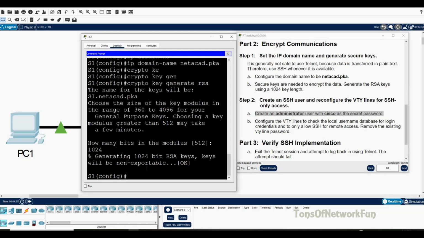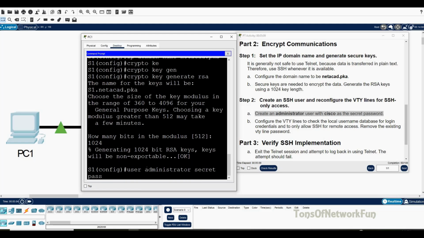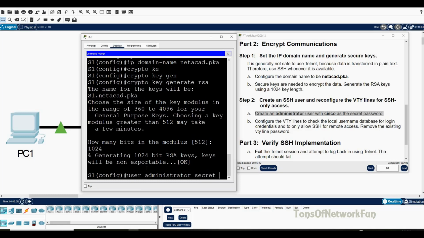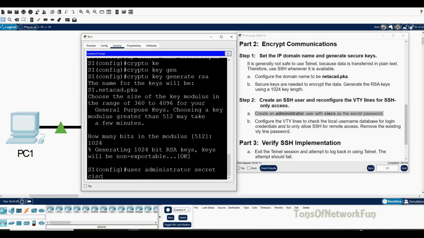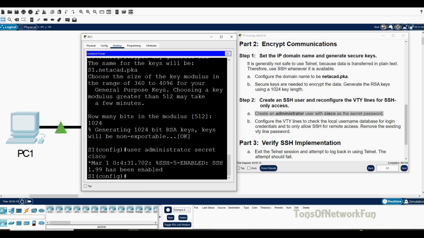So we need to say username administrator secret Cisco. So it's saying SSH enabled. But I'm not seeing the points going up. It's supposed to give us some points.